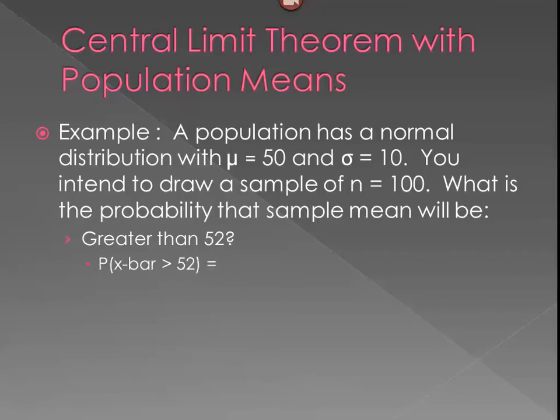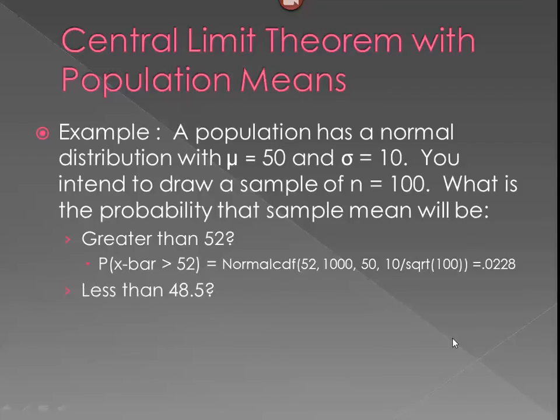So in this case, again, we're after a probability. So we're using normal CDF. We're going to put 52. We're going greater, so that's our lower boundary. 1,000 is on the right. Our mean is 50, and our standard deviation, notice I'm not just putting 10 here, but rather 10 over the square root of 100. And we get 0.0228.